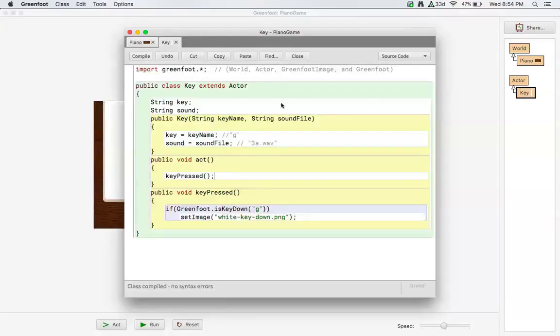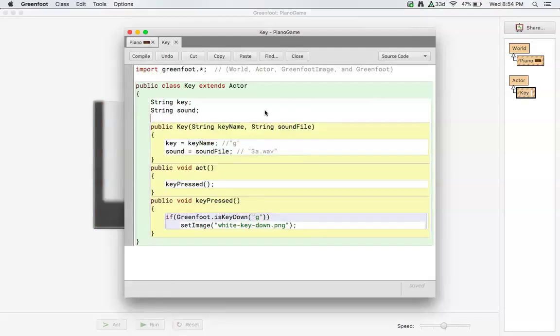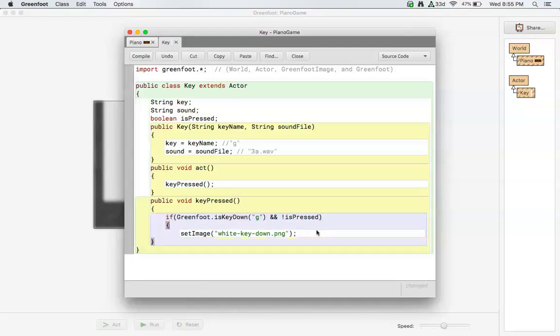So we need to create a Boolean isPressed. That'll be false, and to check if isPressed is false, you can just put an exclamation point at the front of that. Now we're going to have multiple lines in this if statement.